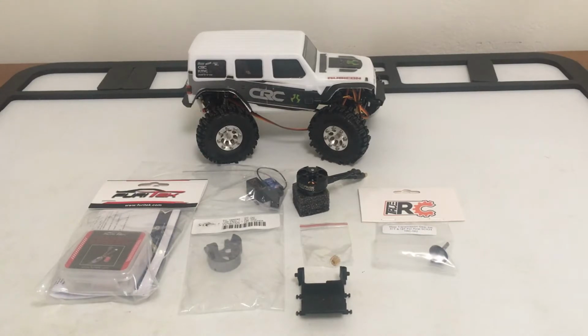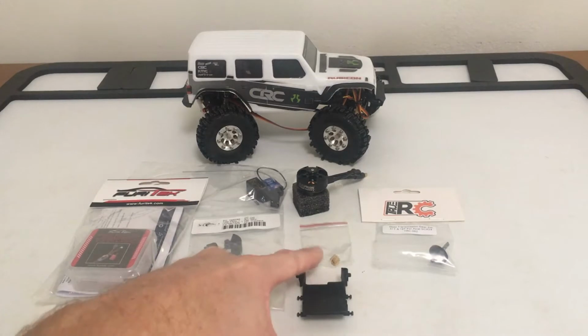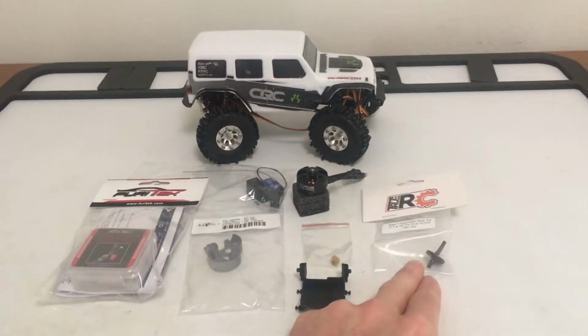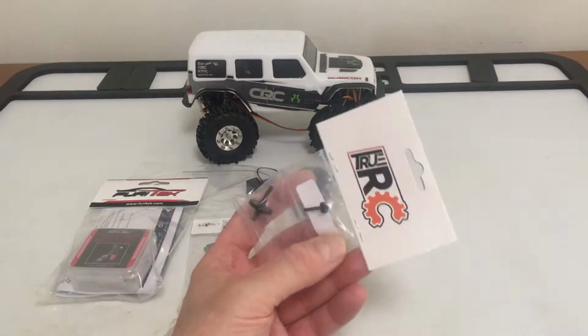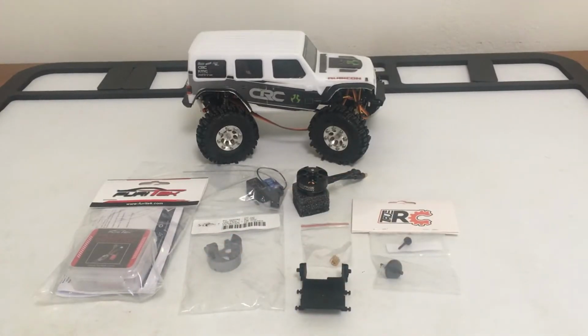So we're going to put in ESC, the Lizard, we're going to put in a Surpass, I'm going to put in a 12-tooth pinion, pull out the metal ESC tray, shock mount, and cut this one up. And then I've got the spur gear in here already, the metal spur gear, so I'm going to put just the transmission metal gears from TrueRC in.